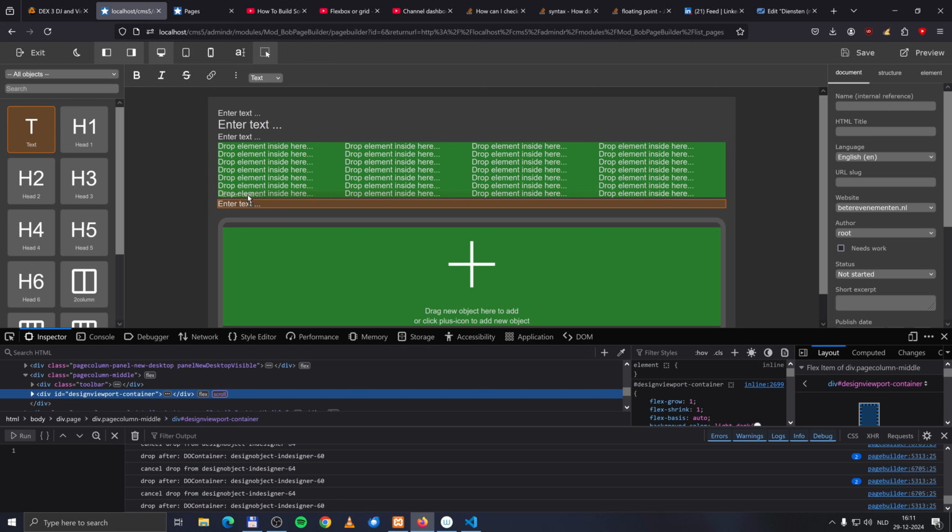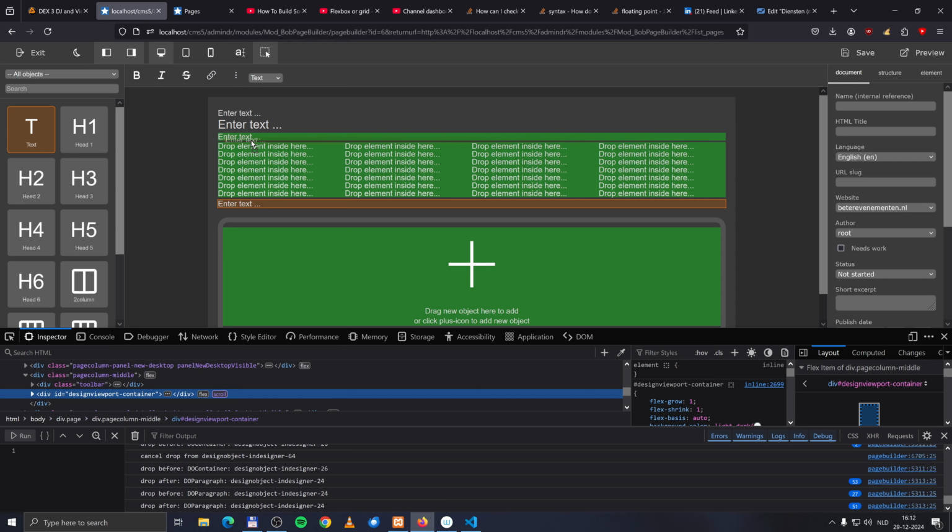Now you see it's design object in designer number 64, and it needs to be added before, and now it needs to be added after, and the same thing for the next, 56, before and after, and also here before and after.